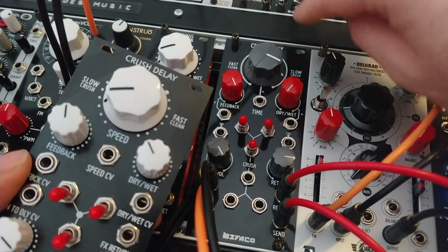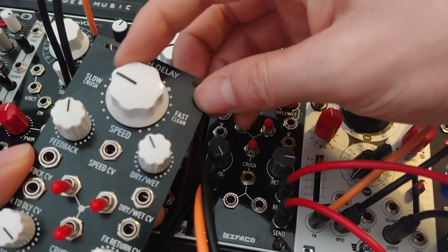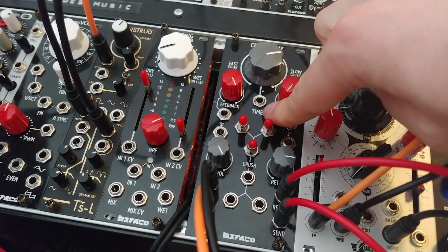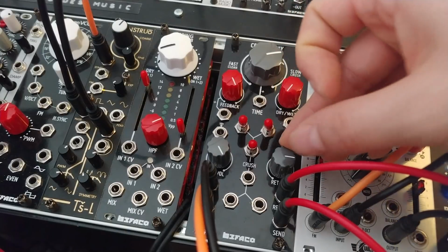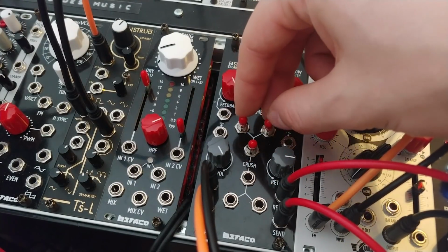So I've got the old version here, which is a firm favourite of mine. You'll see that they've actually changed the direction of the pot, so now slow is on the right, where on the old one, fast was on the right. This just makes a little bit more sense with other delay modules. It's also changed the way around that the CV works. We've still got CV control over feedback, mix, input, and effects return. We've still got gates for the circuit bend style mods.